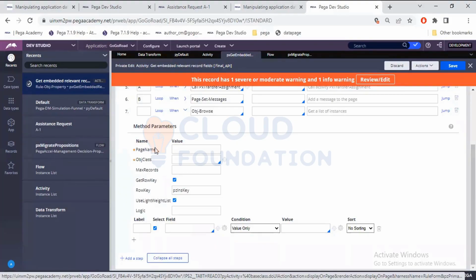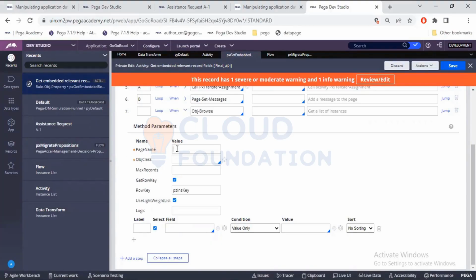To store multiple records, what type of page do we need? As we are getting a list of records, we need a page list. A single page is not sufficient to store multiple records. Here, the page name we have to give every time for Obj-Browse is a page list. Why do we need to give a page list? Because Obj-Browse is used to fetch multiple records, and you will store them on a page list in the clipboard. Any questions till now?